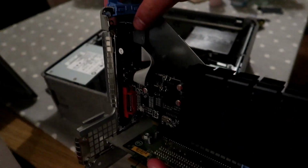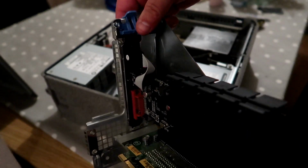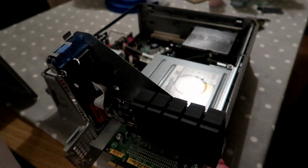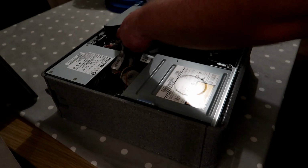Sorry, I'm way off camera there. For some reason this won't slot in. There we go, so that's in nicely. So I'll just fit that into the case.